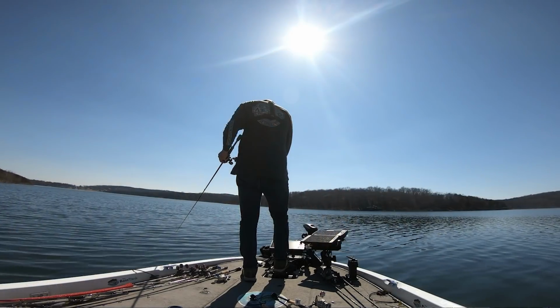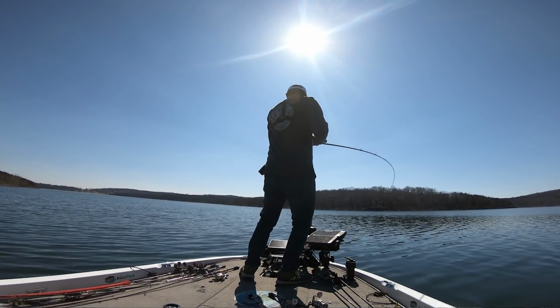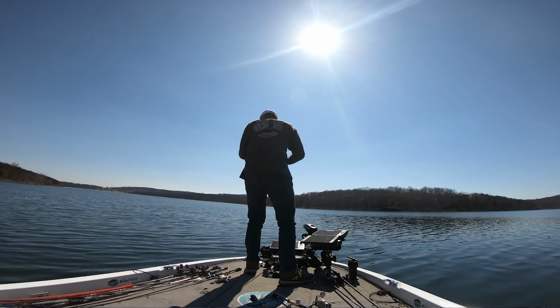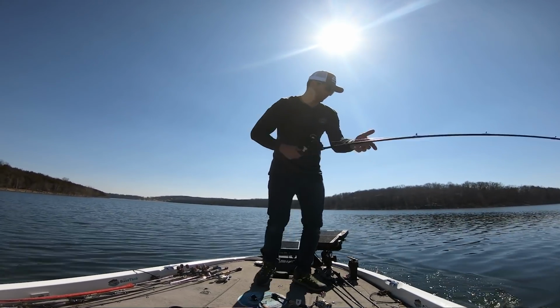And when I mean right in front of their face, literally the only way I get these fish to commit to this jerkbait is if I brought it within a foot or two of their face on that live scope. If I couldn't see my jerkbait and the bass in the exact same image, I never got bit. And I only ended up catching 3 fish over the entire day.